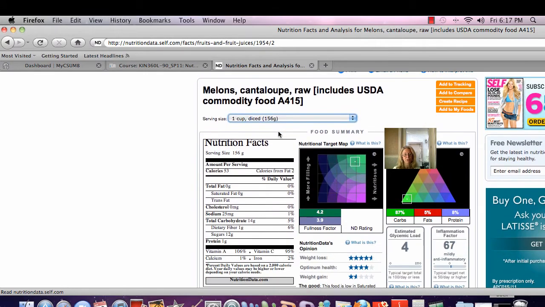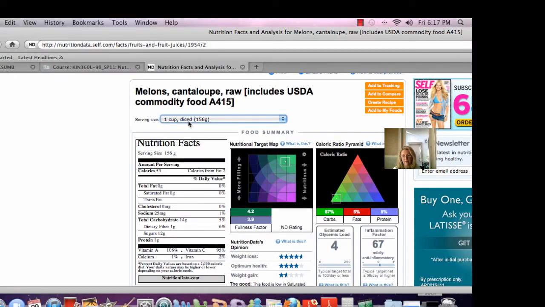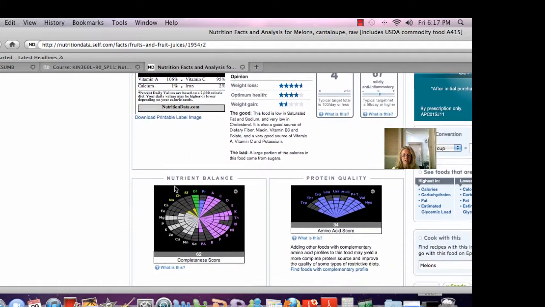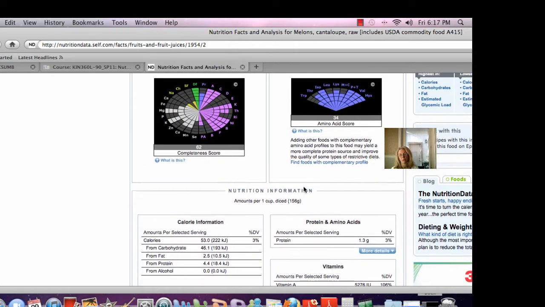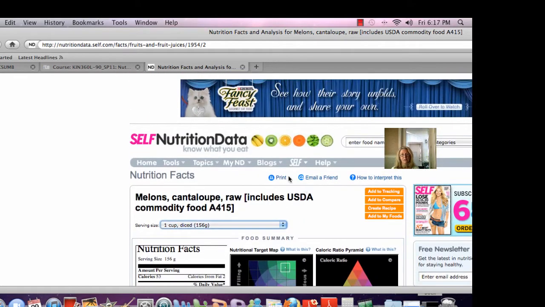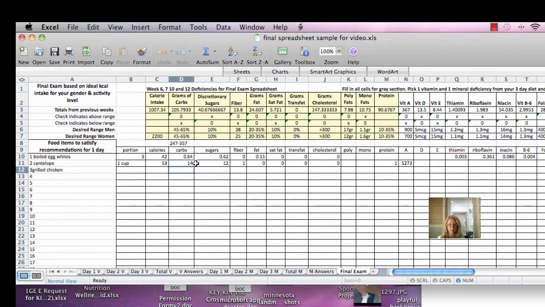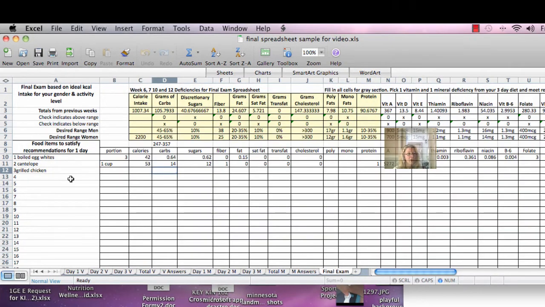I personally was going for improvement in my vitamin C, so I looked up 1/2 a cantaloupe, which would be about a cup, and I see all these items here, and I noticed that it's really good in vitamin C. It's got almost 100%, and it is all I need for vitamin A, so I think this is a really great food to pick to get close to my recommendation without having to eat a whole lot of food. So that's how I would attack this project.